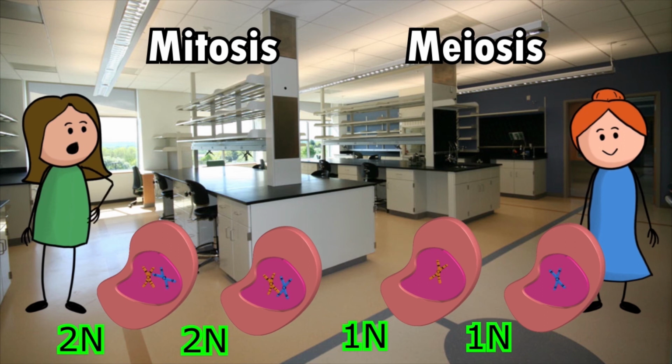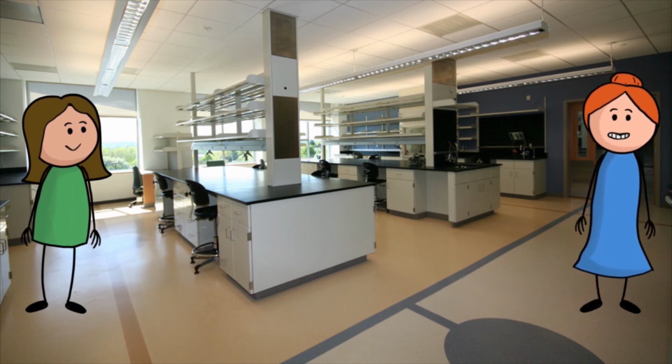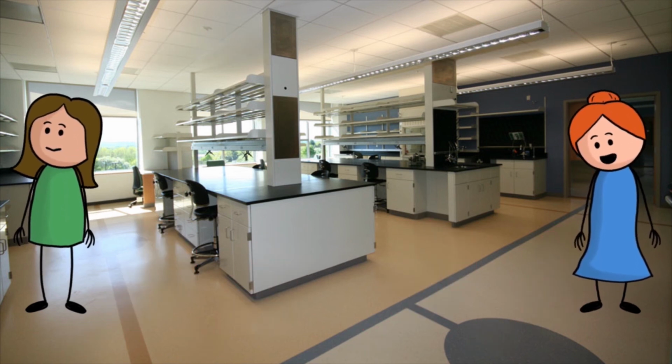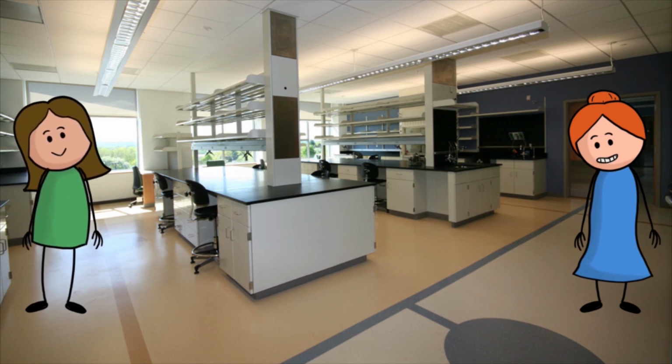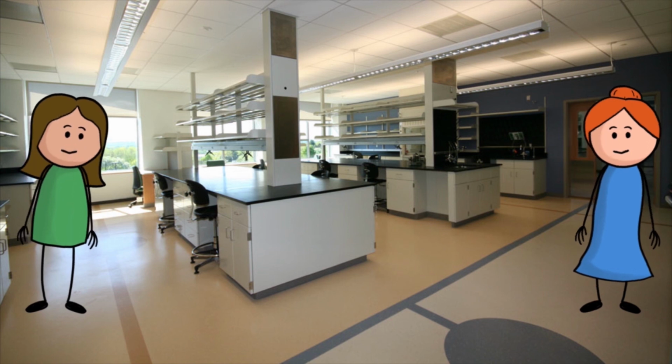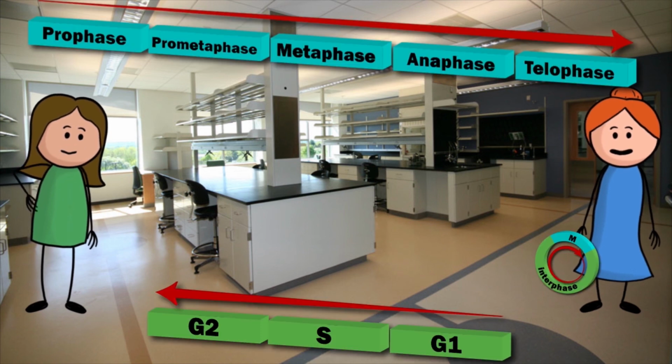I can't wait until next time. The only thing I want to discuss before next time, and a good way to end the cell cycle, is determining the amount of chromosomes and DNA molecules throughout the cell cycle. That sounds like it could get confusing. Nah, I think we can do it.